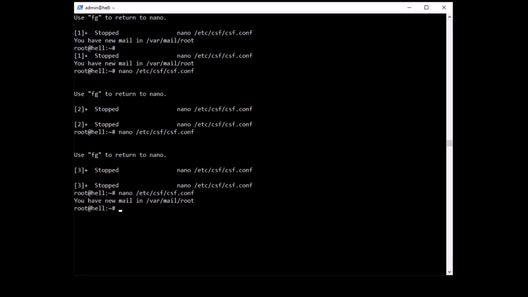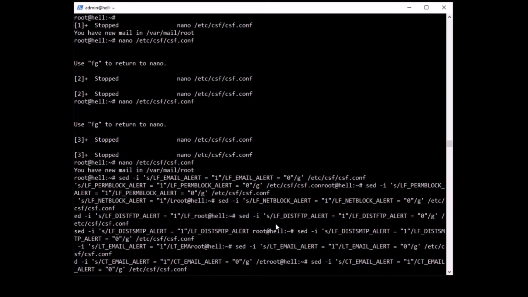Okay, and if you would be interested, of course, in turning off all of those notifications regarding emails and SMTP, FTP, NetBlock, PermBlock, you can always use, I will maybe paste them here, all of those particular PermBlock.